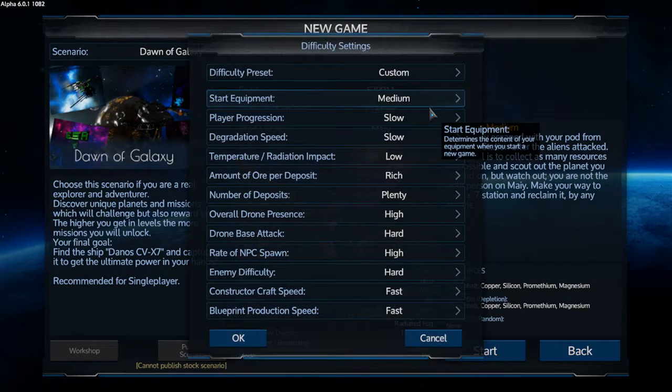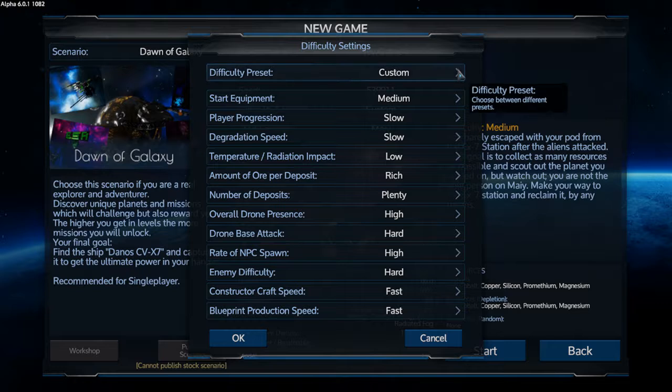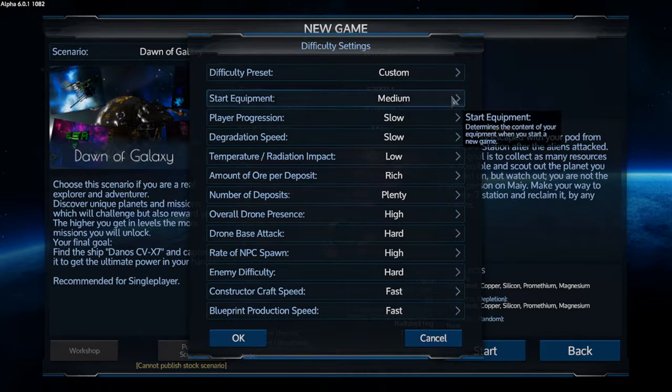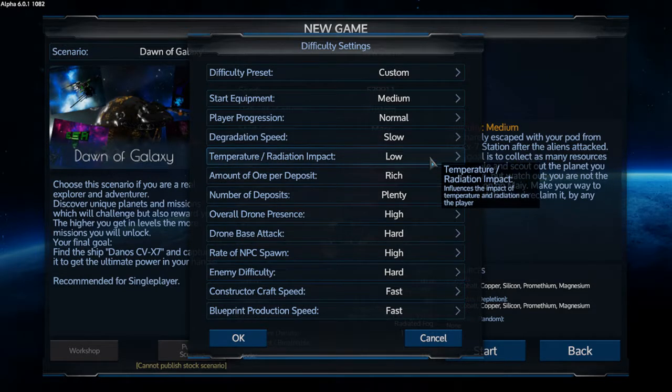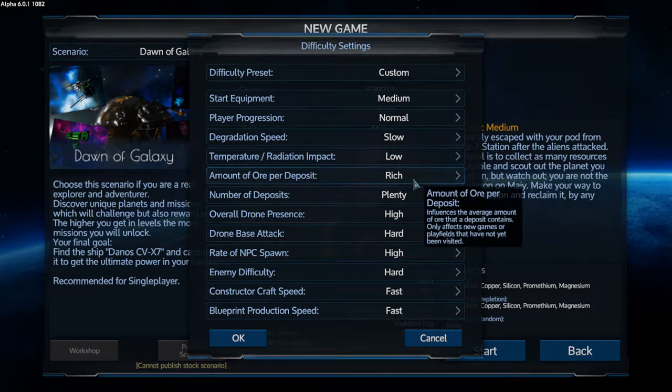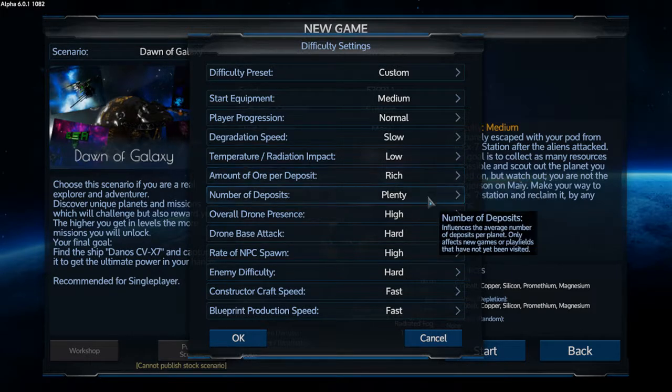Okay, I'm gonna set my settings here. Starting equipment set to medium. Player progression slow. Let's put that to medium or normal, I guess. Degradation speed, that's your equipment, how fast it degrades. I'm going to set that to slow so that it lasts a little longer. Temperature and radiation impact on, so that's environmental damage that you can take. I'm going to set that to low. Amount of ore per deposit, rich, I'm going to leave that. Number of deposits, plenty, I'm going to leave that.